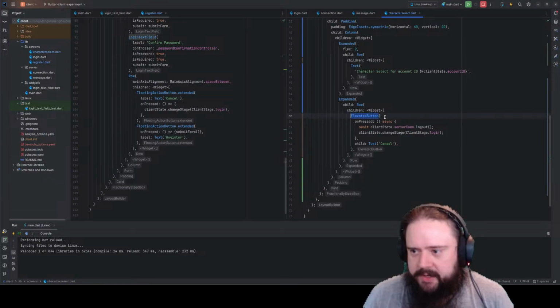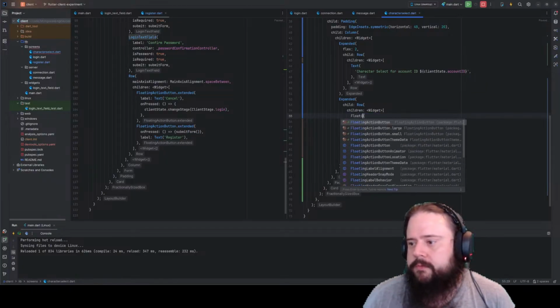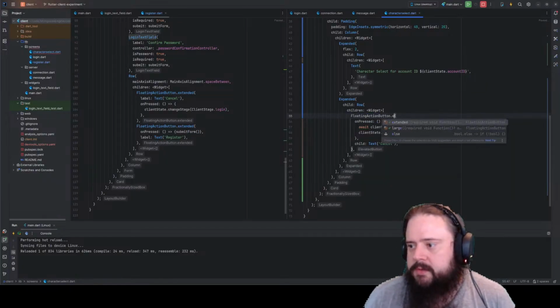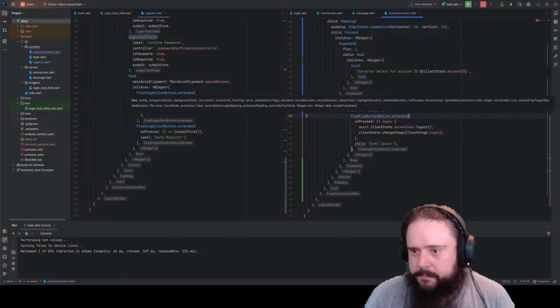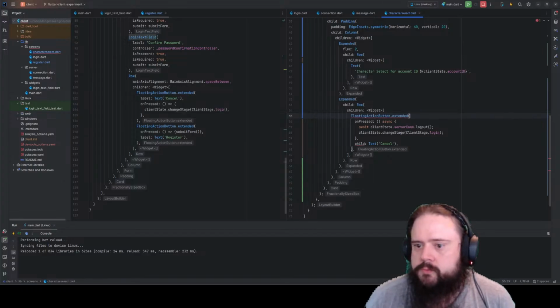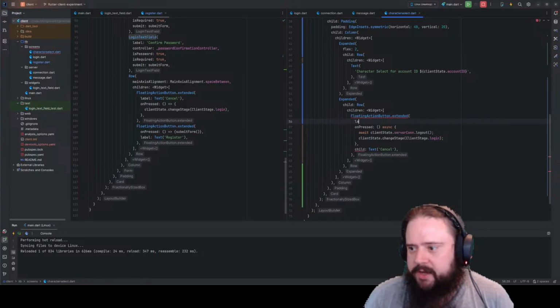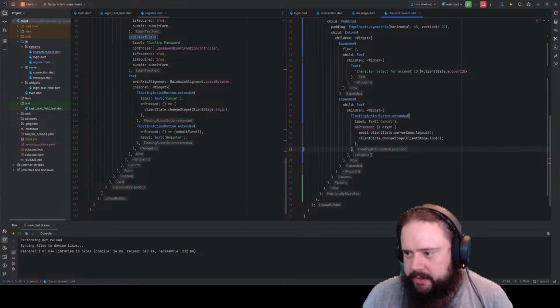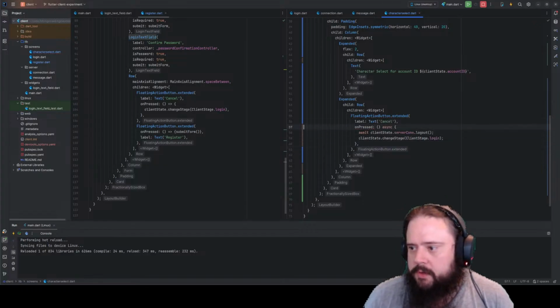We want this to actually be a floating action button extended to make it bigger, which needs, instead of a child, a label, which we're happy to put in there. There we go.